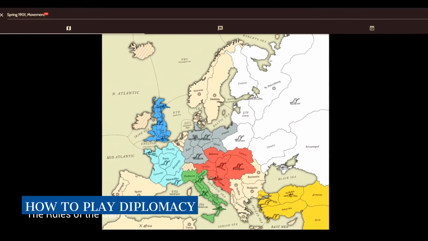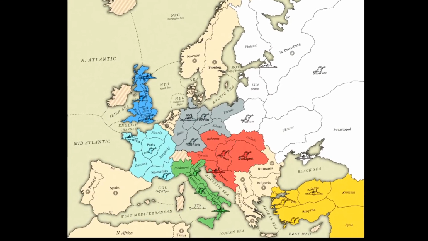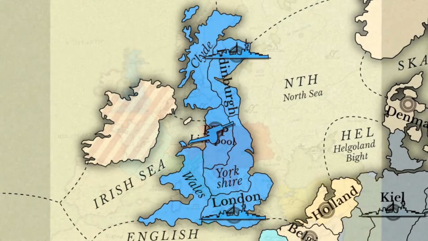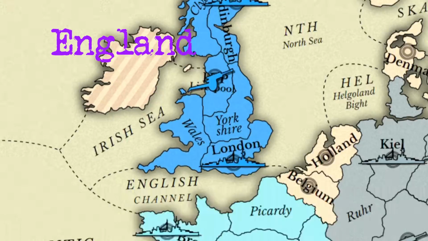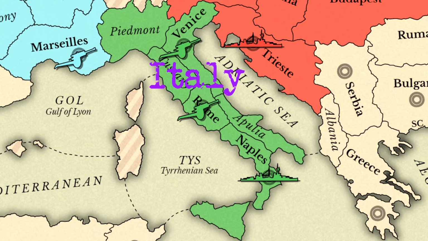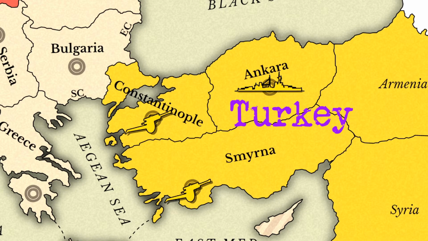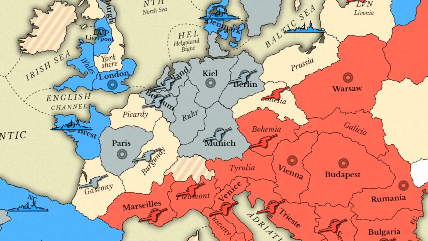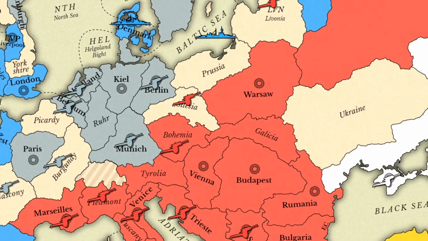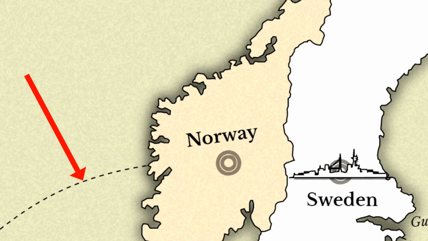You can play Diplomacy with up to 7 players. Each player will control a country in Europe leading up to World War I. These nations are England, France, Germany, Italy, Russia, Austria-Hungary, also known as Austria, and Turkey. The colors on the board distinguish the countries and their ever-changing territory. Thin black lines designate provinces, and thin dotted lines designate sea spaces.